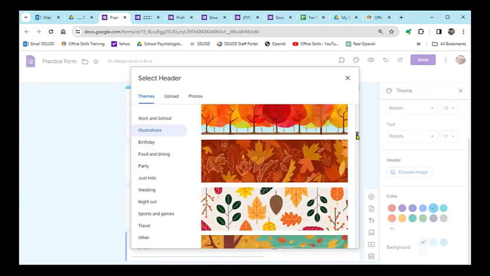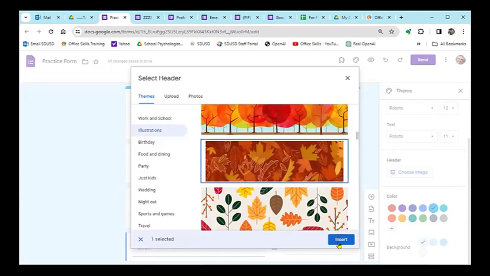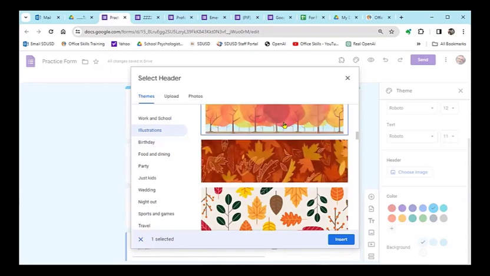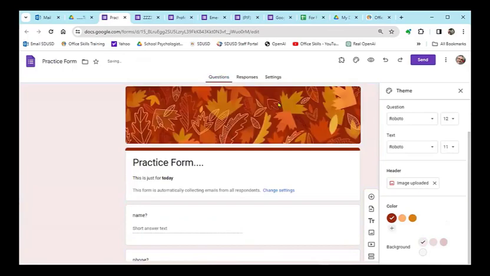And if we see something that we're interested in, let's just pretend, you can click one time there and then click insert. And remember, I will always tell you in our classes that there's a right click, a left click, double click, triple click, and depending on where you are, different things will happen. So rather than just select once here and then do insert, we'll just pick one and double click and then give it a second. Bam. Not only did it put it up there as a header image, it also changed this theme color to this right here and a background one that was complementary.